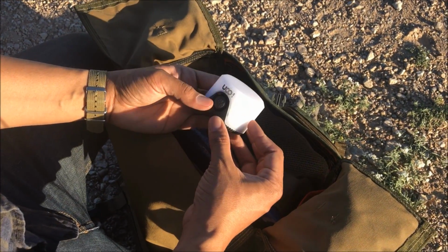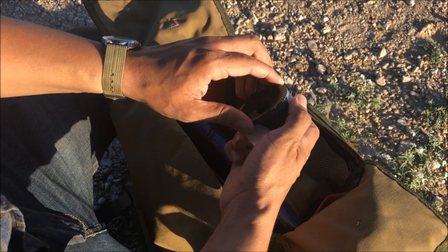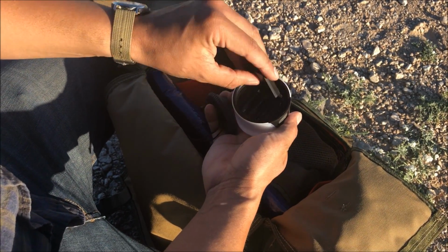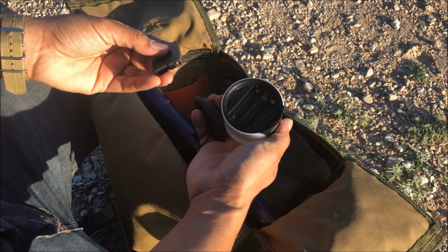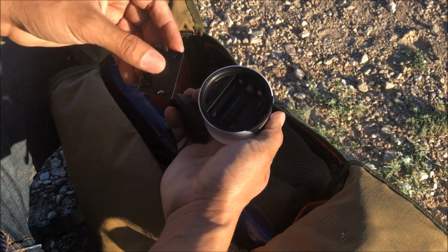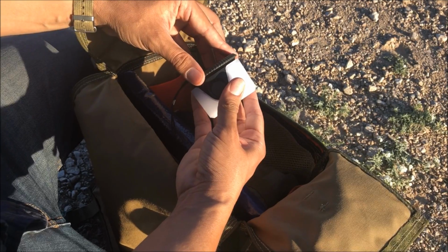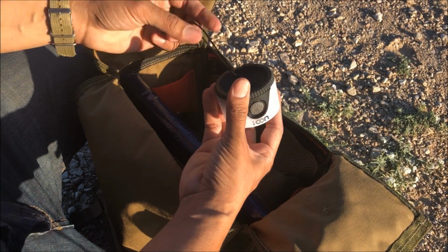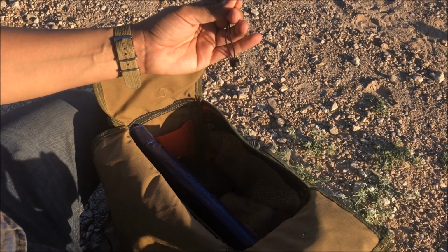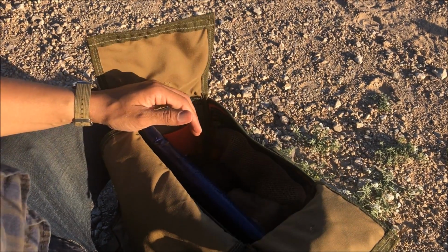Another light source. This is a Yuko light, a very mini one. What I like about this one is, one, it's small, and two, it's USB rechargeable, so I can charge it that way, but at the same time, I can use AAA batteries. So if my power bank died out, and I'm going to be weeks without power, I could use that at least. And yeah, I dig this. I really like Yuko. They're probably one of my favorite brands ever. And of course, I can hang this on my tarp, and whenever I need to go somewhere, I can remove it. It's magnetic, then reattach it. So really dig this little lantern. A light source.